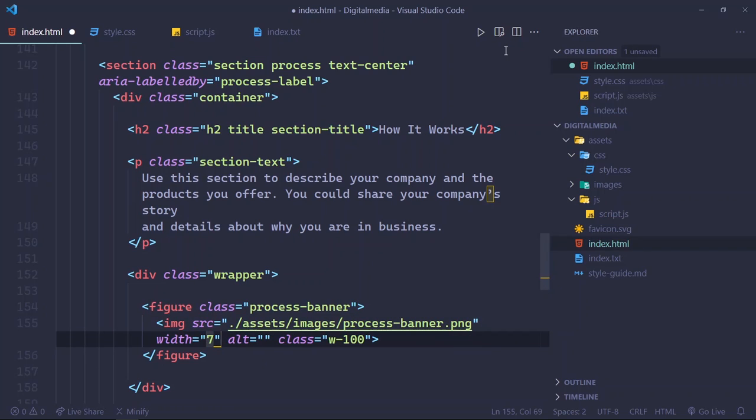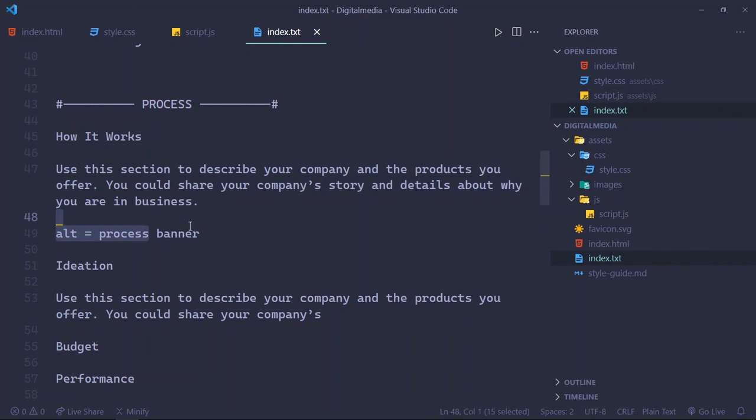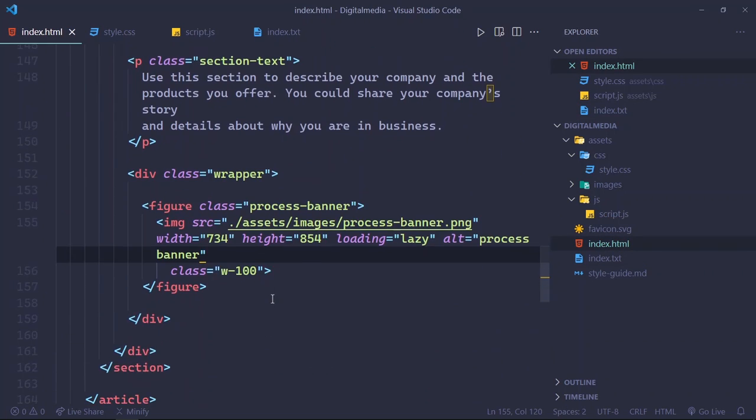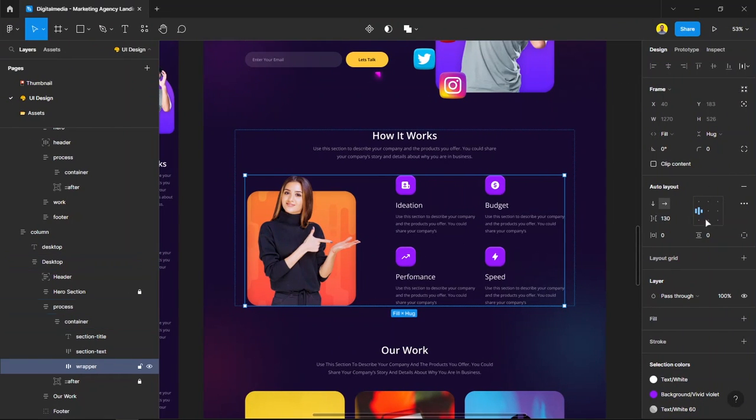Width will be 734 and height is 854, and also loading will be lazy. And let's set the alt, which is process banner, and after the banner, so let's see what we can do.